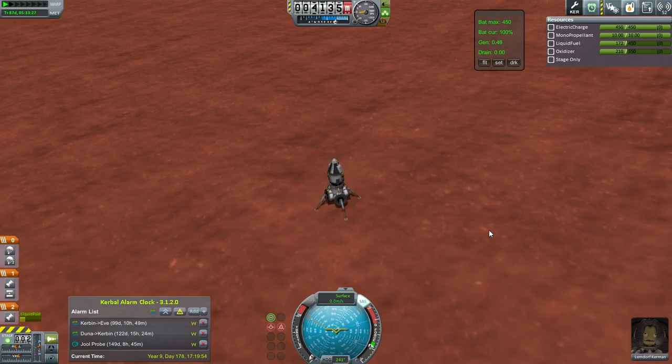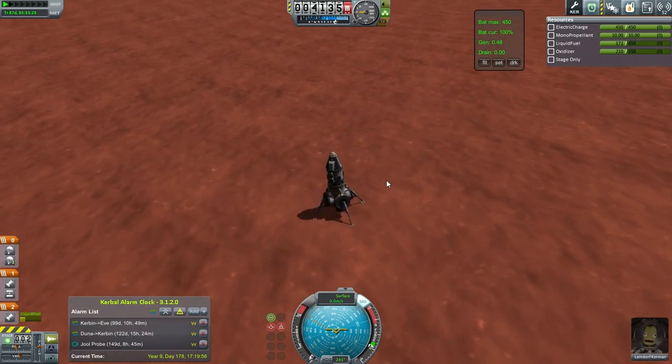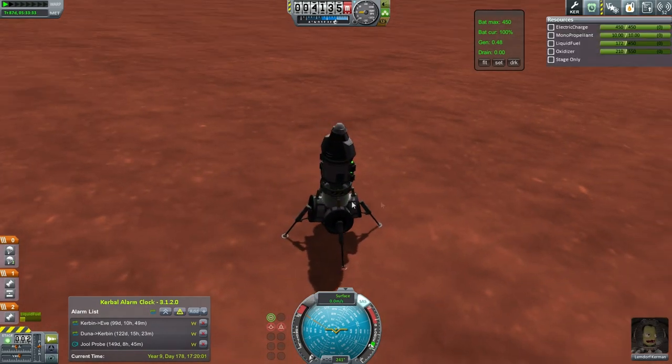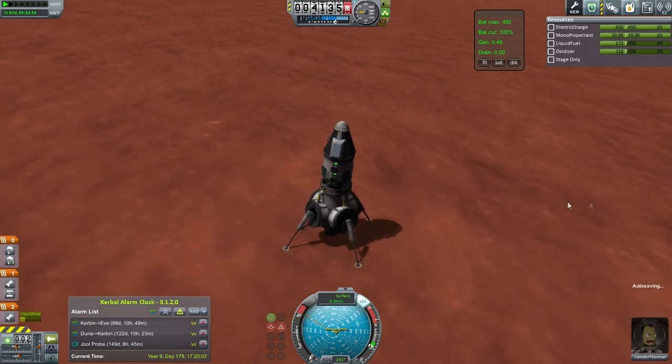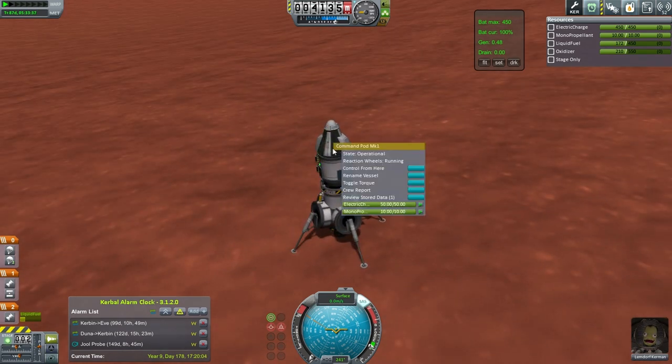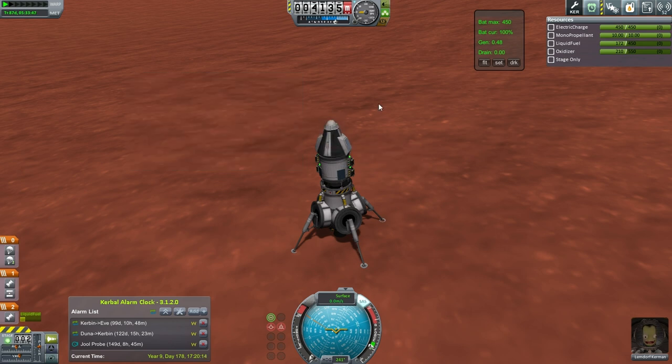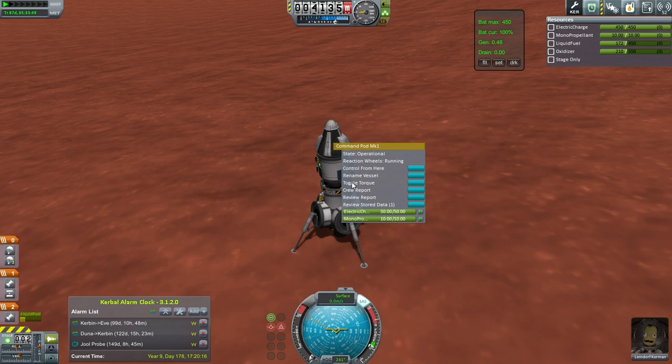Okay, plop down. And we're on the ground, right? Yes. But we have to plant a flag. Okay. This pod doesn't look particularly steady on the ground, but let's see. Crew report. Keep data. Temperature scan. From the Midlands, but we're going to recover it, so keep data. So, same area as our probe, unfortunately.